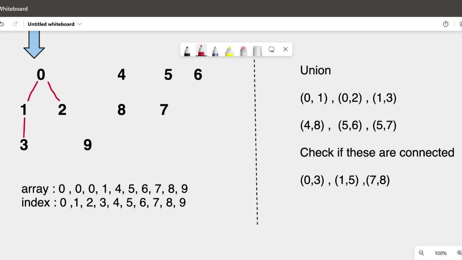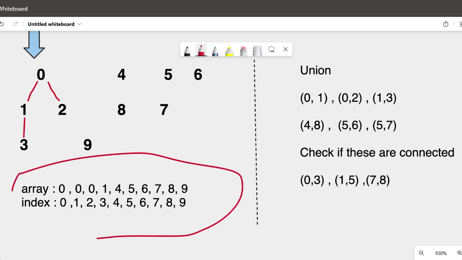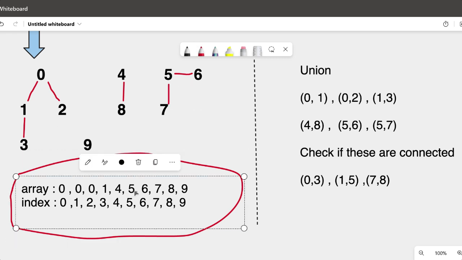That's how we made our one set here, and we will only be using this array to determine everything inside our solution. That array will be our set, and the array will be used to find something. So let us just connect all other values and then see how we can proceed. Let us connect 4 and 8, and next we are connecting 5 and 6, and then we are connecting 5 and 7, and as we connect them we will update this array as well with their parents.